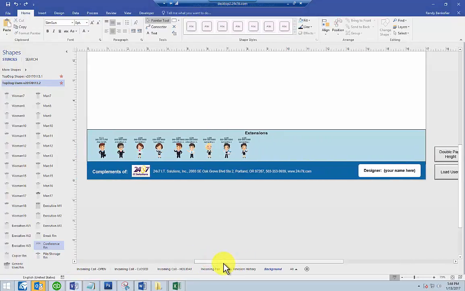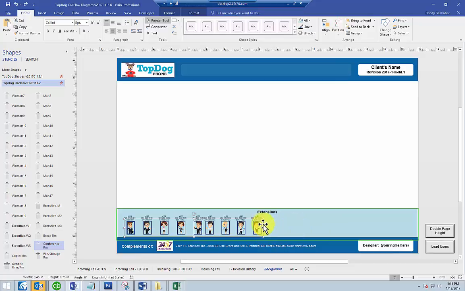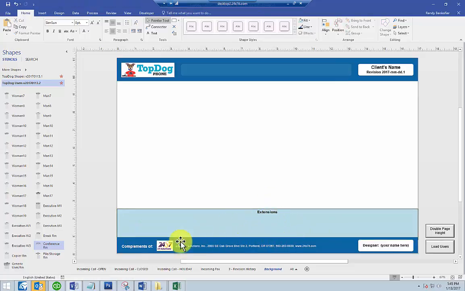Let's say we also want to be able to, if somebody decides to reload the users, allow that to be done. So if they hit load users once, and now they've decided they want to hit load users again because they fixed something in the spreadsheet, then allow them to do that and start over. Basically, if they click on load users again, you would want to go in, remove all the user extensions out of this container object, and then start over from scratch and add them all back in.